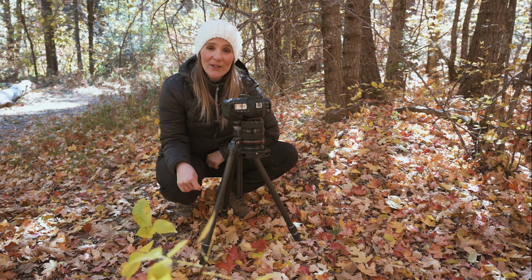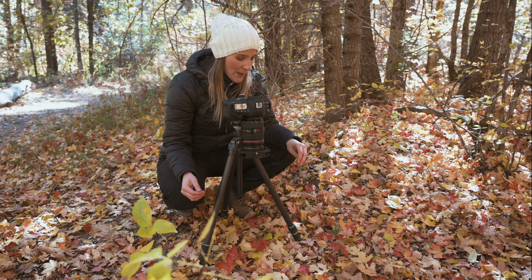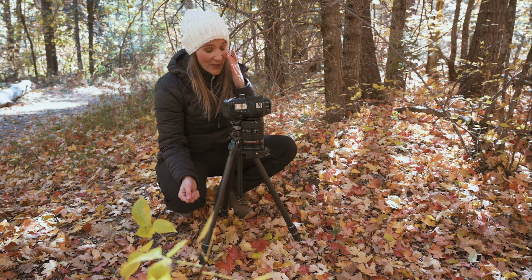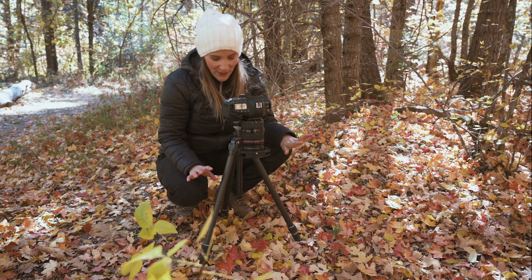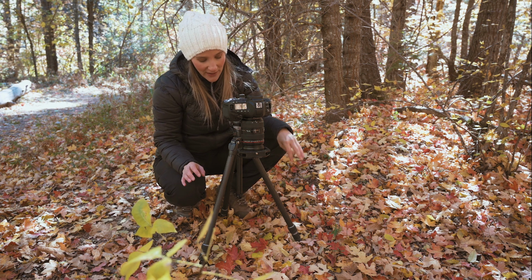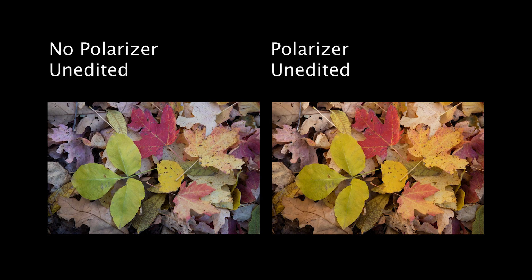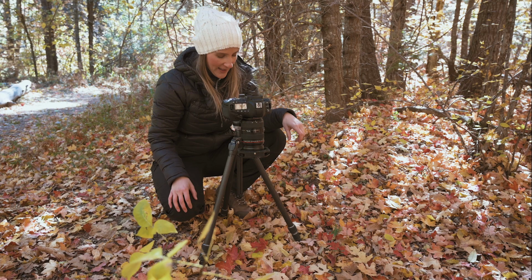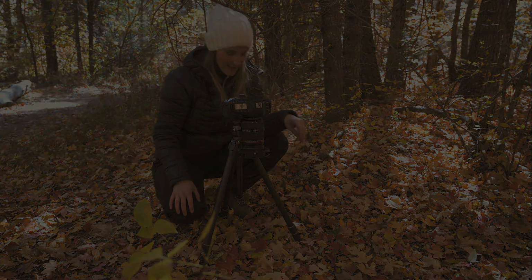So guys, what you can also use the polarizer for is to intensify your colors. Obviously you can also do that in post-production, but you can do it right here on scene. What I have right here is a bunch of leaves in yellow, red and green, and what the polarizer does is it brings out the green a lot, and it takes away a lot of the blue in your photo, which gives it a little bit more of a warmer tint, and that makes the beautiful fall colors really pop.